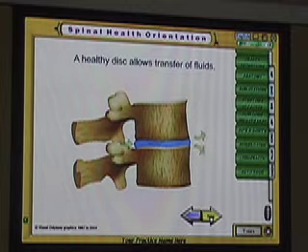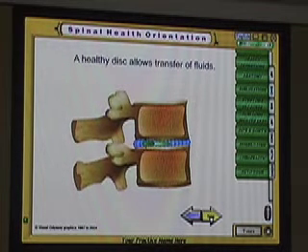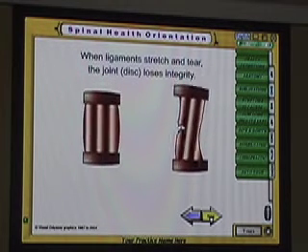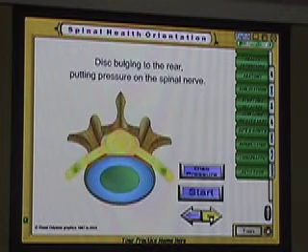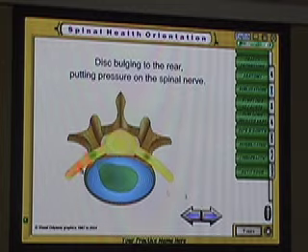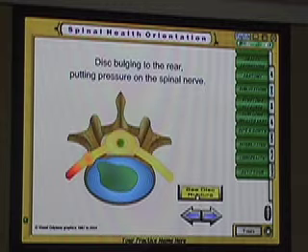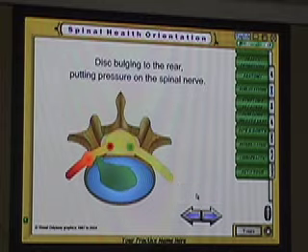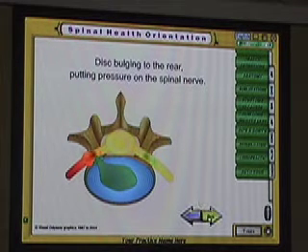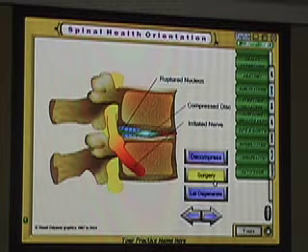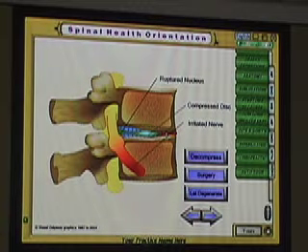So we show an image of some motion in the disc and then a cross-section of that. And then we talk about what happens if those rubber bands or annular fibers stretch and tear. We show a demonstration of that tearing taking place where it's putting pressure on a nerve, and we actually can click this button and show it rupturing all the way out. In addition to that, we can talk about how that type of compression creates a wedge disc and puts pressure on the nerve, and we show a side view.